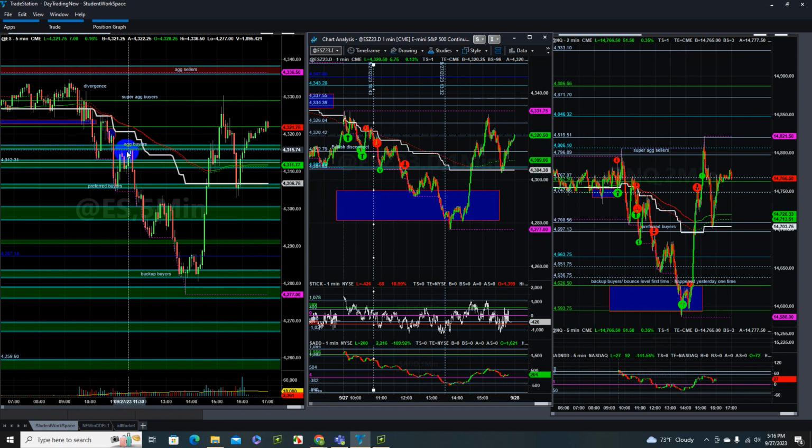That means you can short here because price went through it, short here, target here, price went through this, you can short here if it touches here, or maybe here. You can go long here. Nope, you cannot go long here. Why? Because it's below preferred buyers area. That means you are not neutral anymore, you are short sided. That means your bias is short now. Getting to here, then here you can buy.